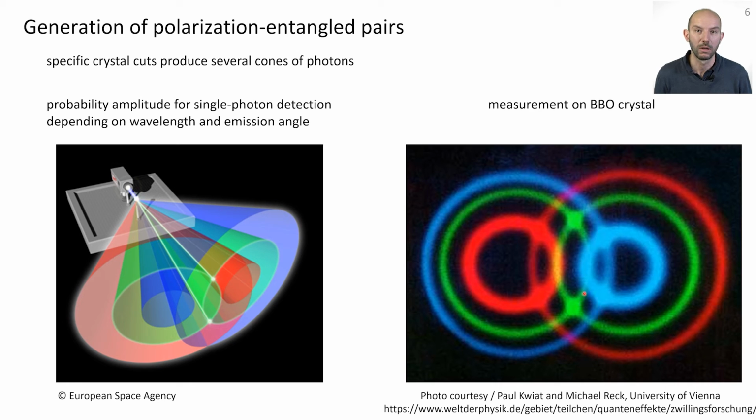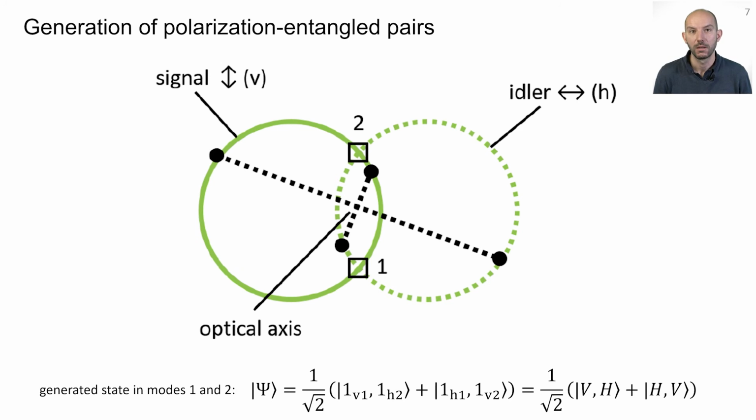Yeah? So, and all this is symmetric around this point here in the center, the optical axis, where the pump light is basically sent through the crystal and through this complete optical system. Yeah? And if we now focus our attention just on the two green circles, this is now sketched in this slide, then we can find a case where we can actually generate an entangled state. For this, we have to know one other important property, which we did not discuss. Yeah? And this is now the polarization of these photons that are emitted.